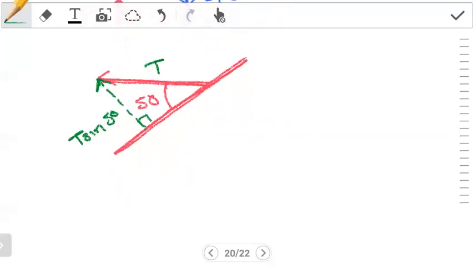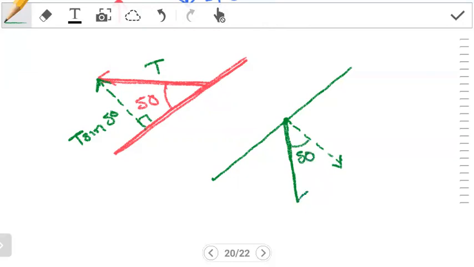Next, we have the weight going down. If we find the perpendicular component again, on this side, we know this is 50. There are two components we can get: the perpendicular one and this one in the x direction, but we're interested only in this one. So this comes out as the weight, which is 400, and then this is cos, since it is the adjacent side to the angle. So this is 400 cos 50.